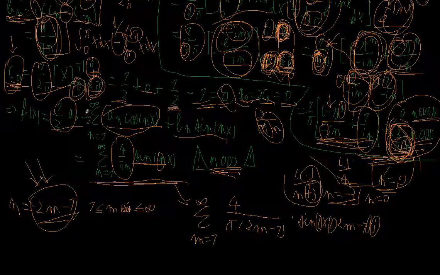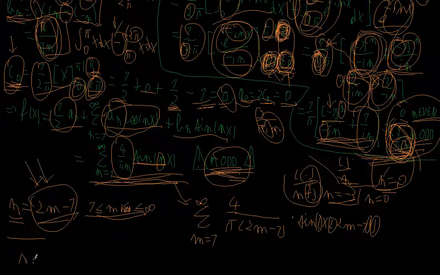So 1/2 a sub 0 plus sum from 1 to infinity of a sub n times cosine nx plus b sub n times sine nx. You plug in everything. Okay, I said here in your case a sub n is 0, so we don't care about it. We are only left with the b sub n. And let's remember at the end to write that this value is only defined for n odd or n even or whatever, and then you can rewrite it if you want, replace your n with 2m minus 1, m between 1 and infinity, if it is odd, and if it is even, simply replace it with n is equal to 2m.